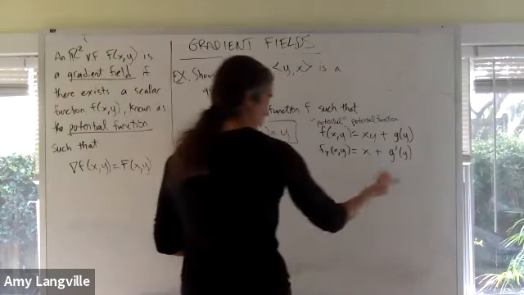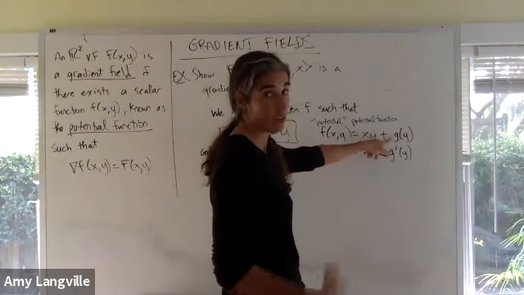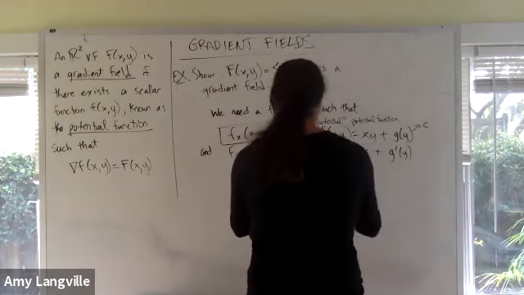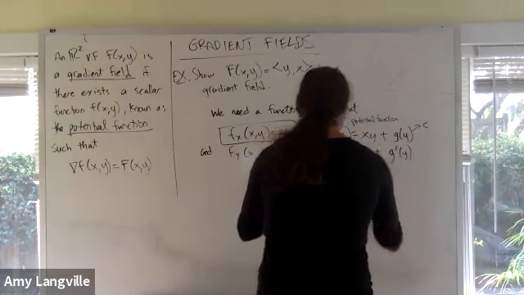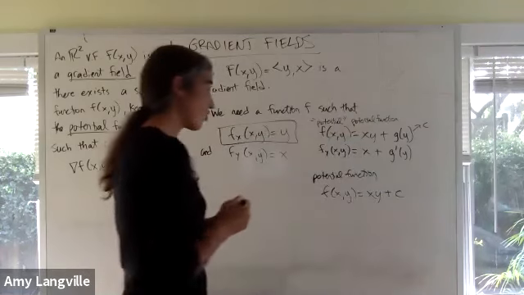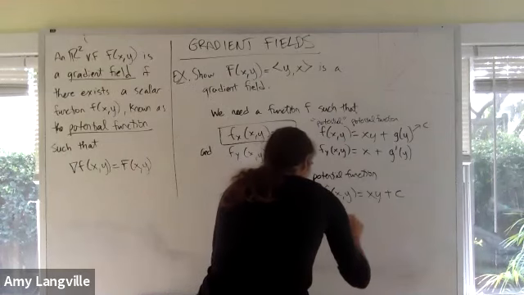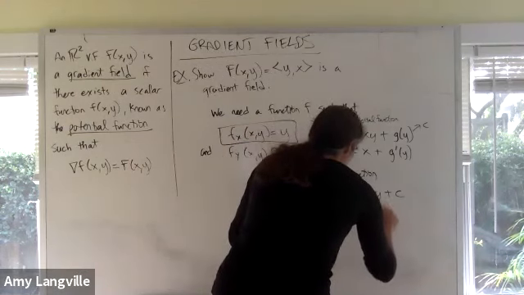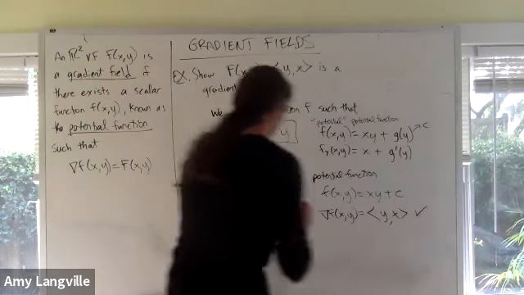It almost is there, and it will be the case that this g prime of y is 0, so long as g of y is just a constant c. So if this is c, then this statement is true. So the actual potential function is f of x, y equals xy plus c. And then again, check, is that actually a function whose gradient is the original capital F vector field? Yes, it is, because the gradient with respect to x is y, the gradient with respect to y is x. Check.